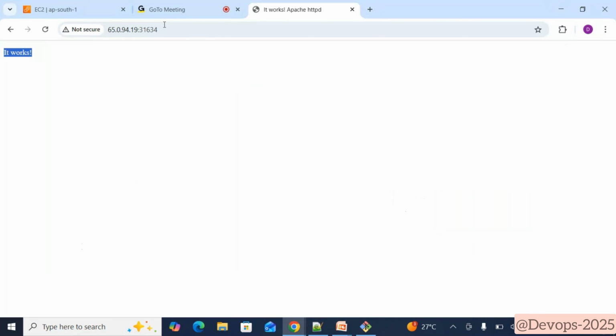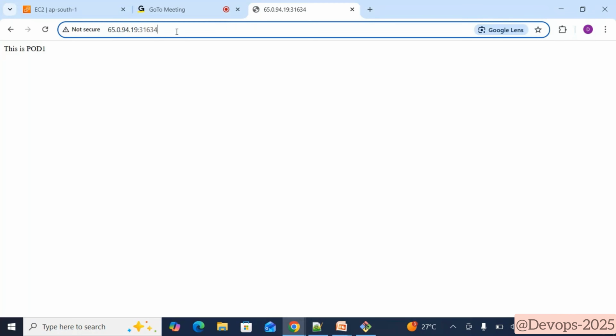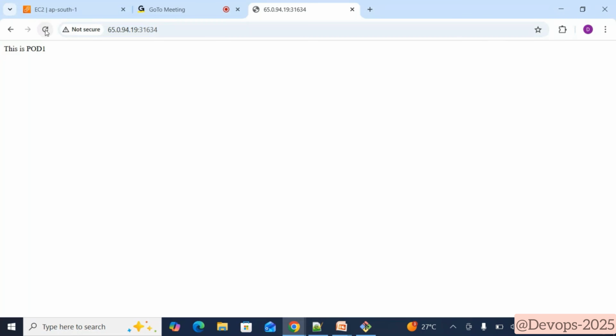Now, if we go here and just refresh it, you can see it is printing pod 1. That means the service is redirecting the traffic to pod 1. Now if we refresh it again, it will go to pod 2. See here, now it has switched to pod 2.